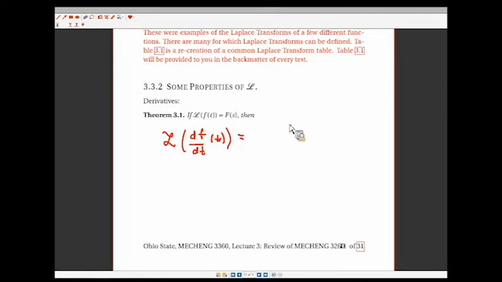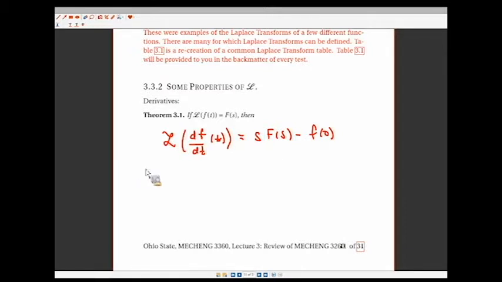This has the property that it's equal to s times f of s minus f of the function itself evaluated at 0, or t equal to 0. Okay, so we've taken calculus and now turned it into algebra. We just multiply by s, and then we add its initial condition. Not always in this class, but most often we're looking at systems at rest or starting at rest. So pretty often the initial conditions will be equal to 0.